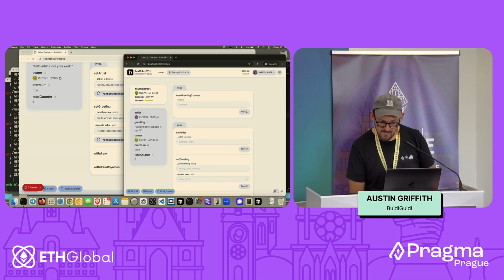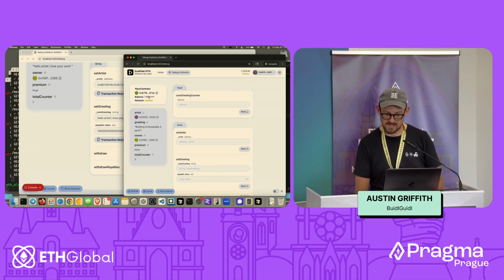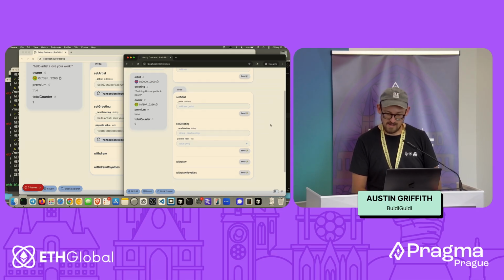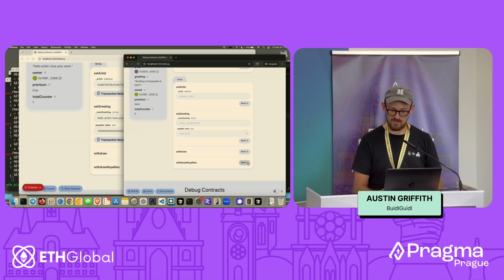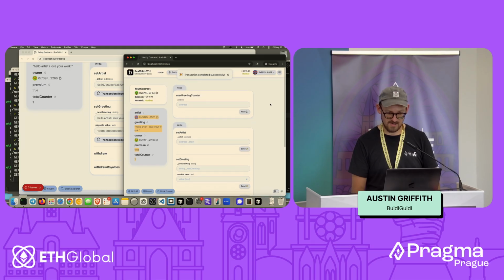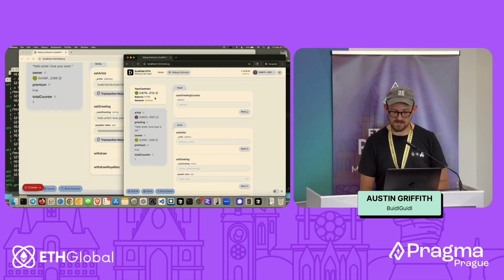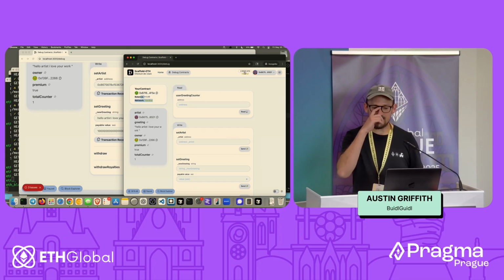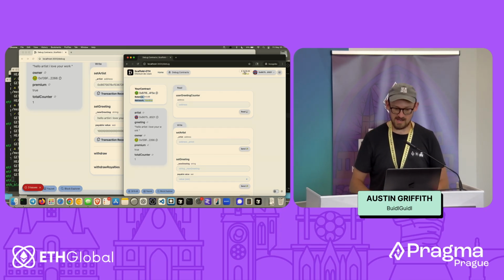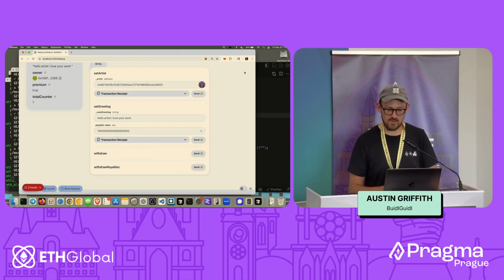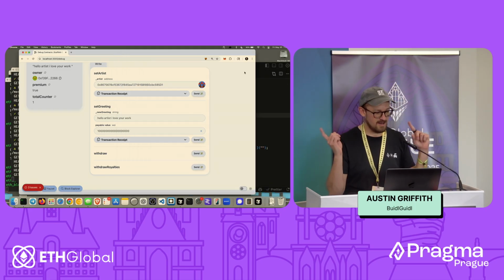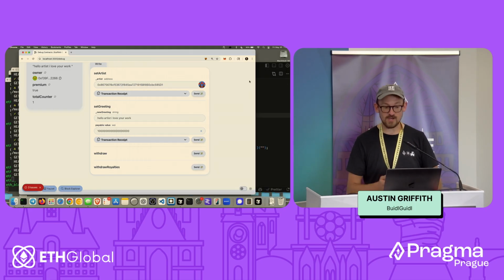And let's go make sure that our tortured artist is able to withdraw. So they have 1 ETH already, but they're about to get another ETH by just clicking this, I hope. And there we go. Boom, it worked, right? So it checked to make sure that they were actually the artist, and then it sent them the money, and now the artist has some money to go get dinner tonight. Good to support local art and blockchain all at the same time.